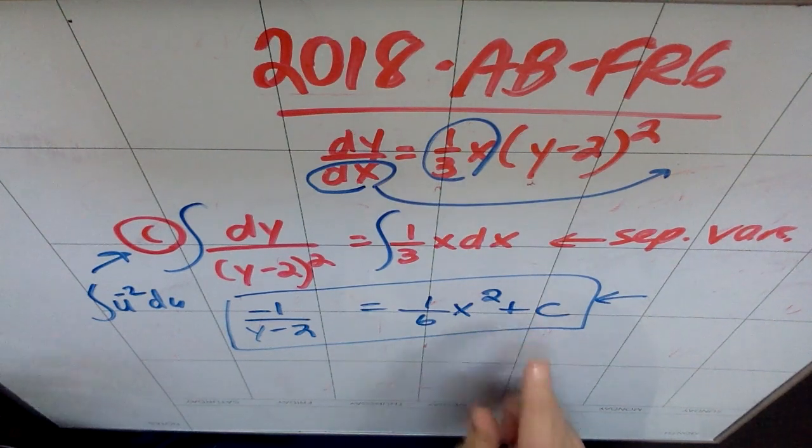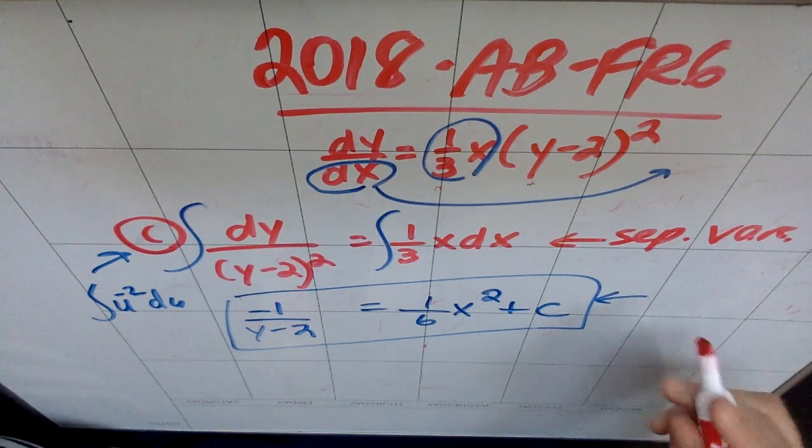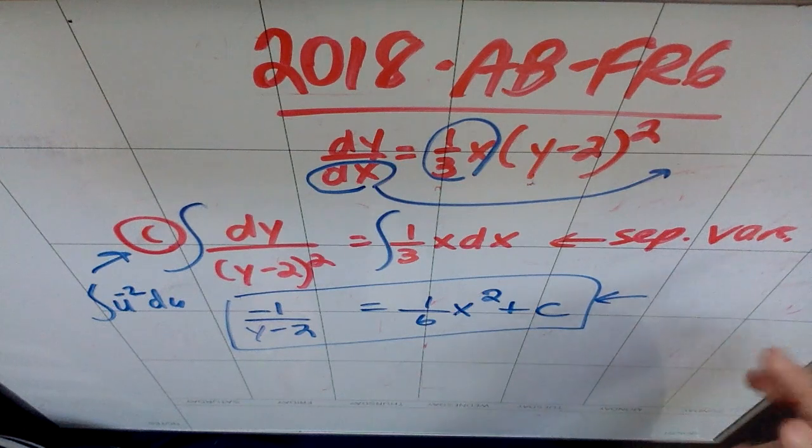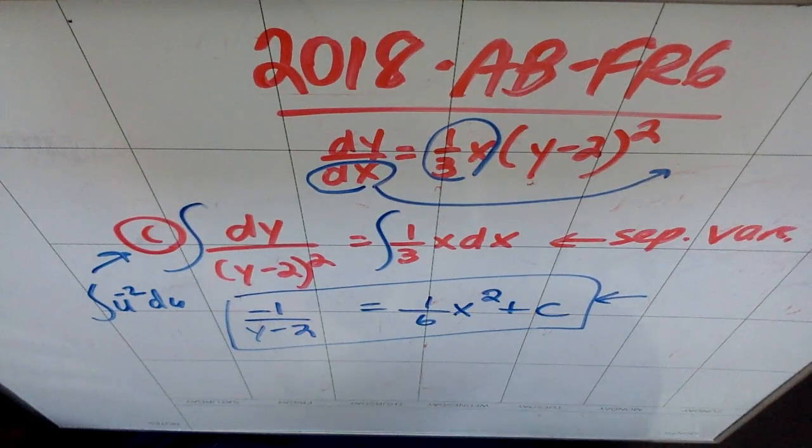So when you choose to plug in and find c is entirely up to you. You could find c now if you want, using the initial condition, or you could solve for y first and then find c. It doesn't matter, but from here, those are the two things you're going to have to do. You're going to have to use the initial condition. So what remains? Right now, I probably have scored about 3-4 points on this, somewhere in that neighborhood. Depends if they give me one for just c by itself.